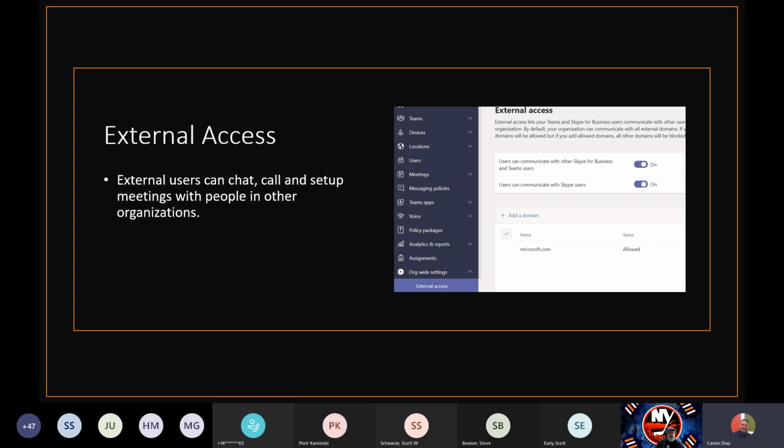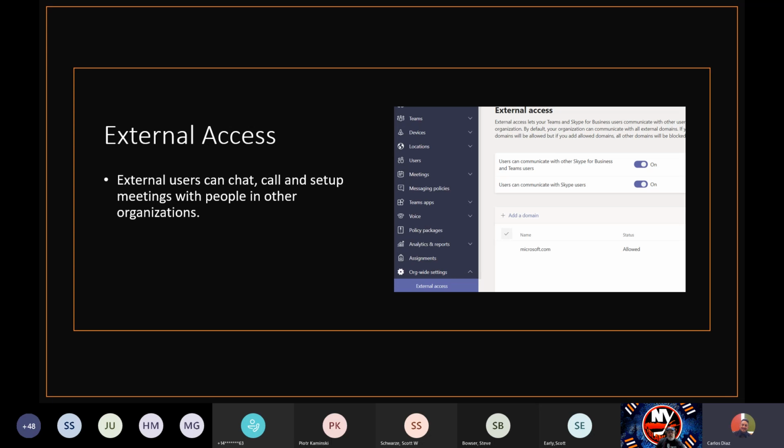So similar to what we used to do when we set up the connectors between organizations for email or Skype, we actually trust all Microsoft organizations by default, unless you go into the Teams admin center and manually change it. In this example, I've added the Microsoft domain as an allowed domain.